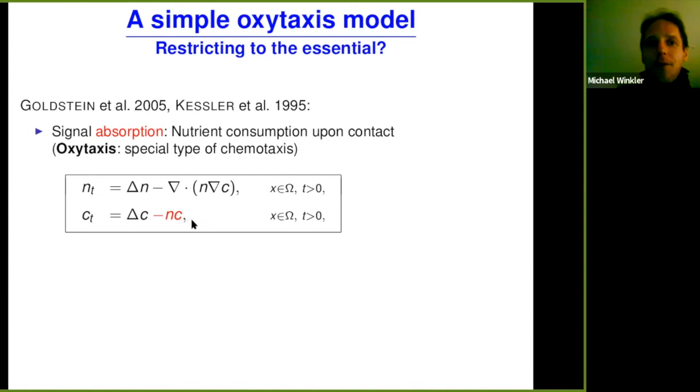This is one big obstacle for mathematicians to prove something about structure here. Just have a look at the second equation. If n is anything reasonable, you will expect that c goes to 0. Bounded domains, Neumann, 0 on the boundary, you will expect that c will go to 0. And so if c goes to 0, what type of interesting behavior can you expect? If c is 0 and you believe that maybe also the gradient of c will go to 0, then the cross diffusion term will asymptotically vanish. So the rough guess is that you cannot have anything interesting here.